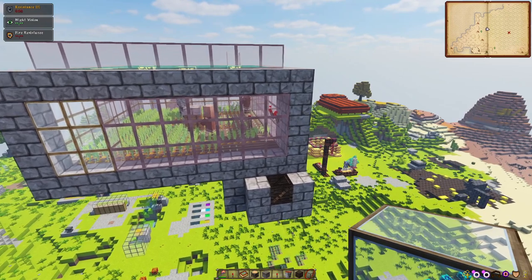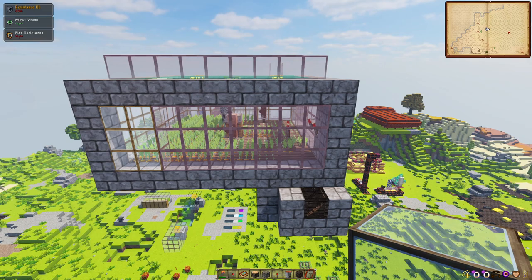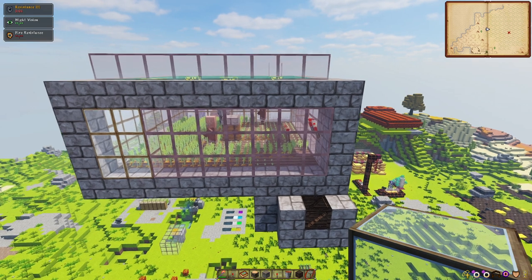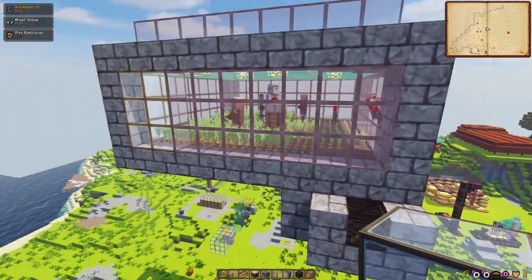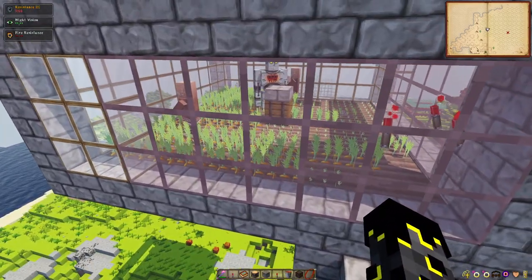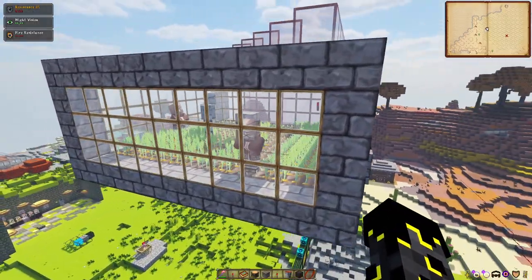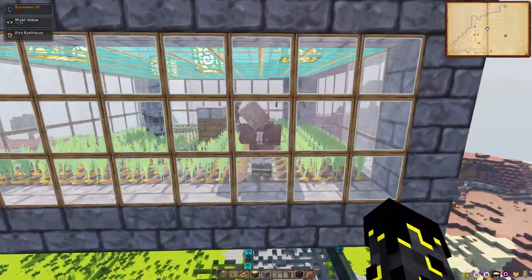So you'll have to build yourself separate quadrants, like a breeding quadrant and a crop quadrant, that sort of thing. Unless you want to risk it for the biscuit, then sure, go for it. Like, if it fails, it's not the end of the world. This is such a small farm that there's no real effort to build this. It's quite fair and simple.